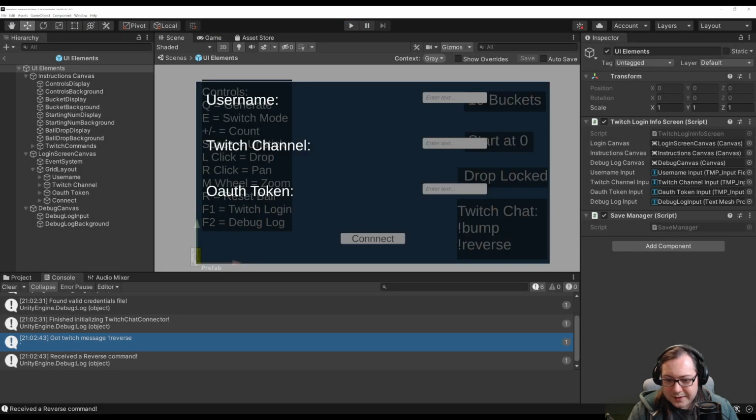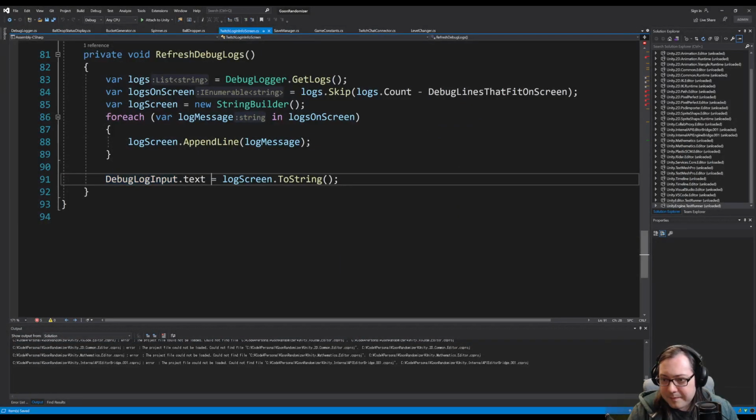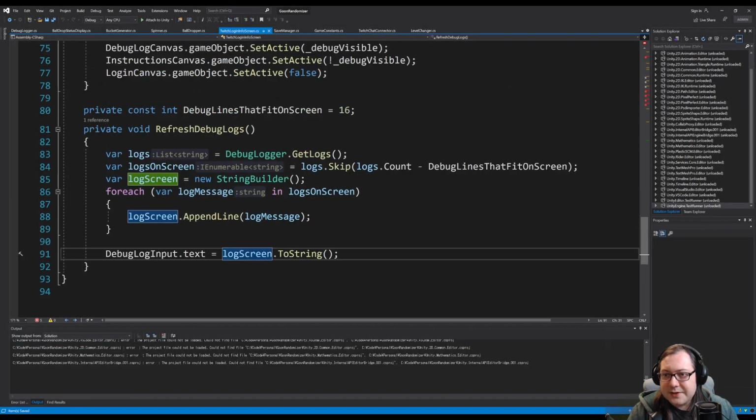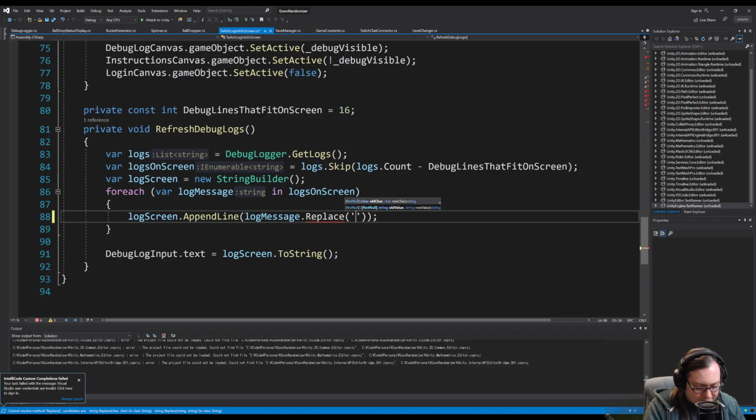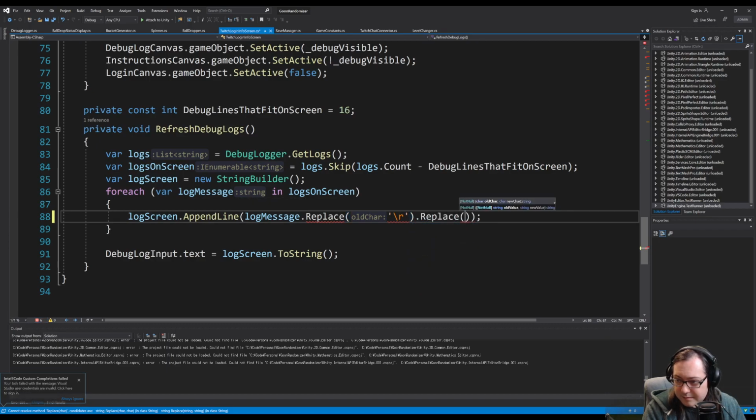I'd like to do one thing right now. This won't save us from messages that are too long, but it will save us from oh, right.